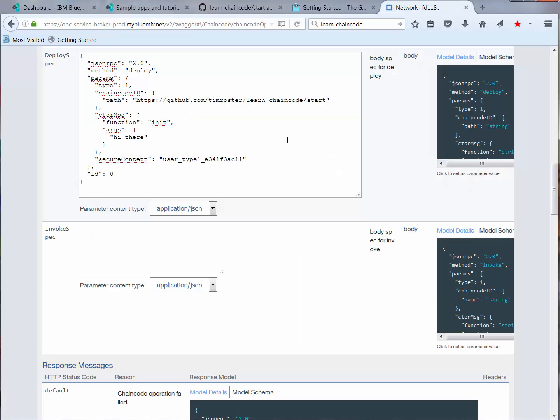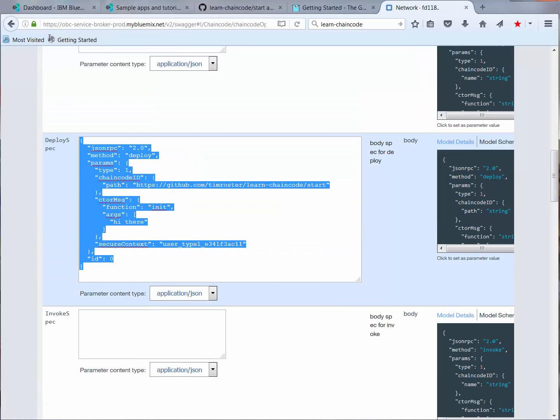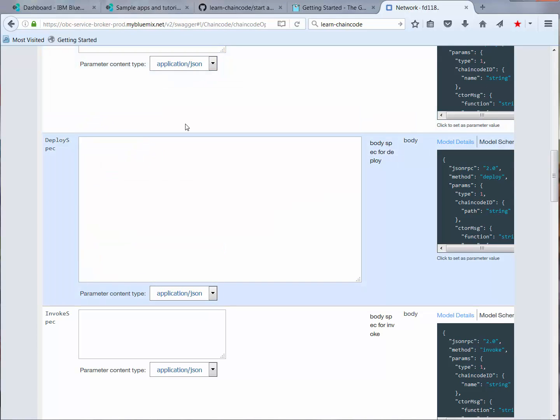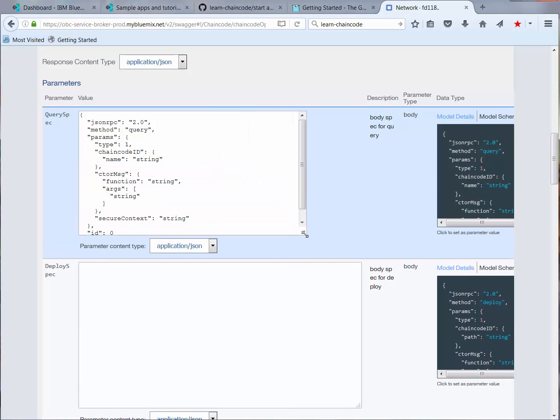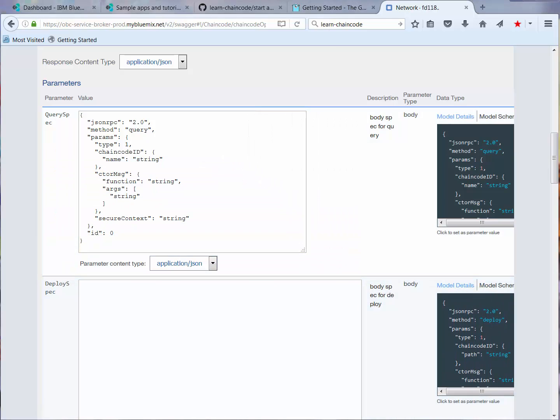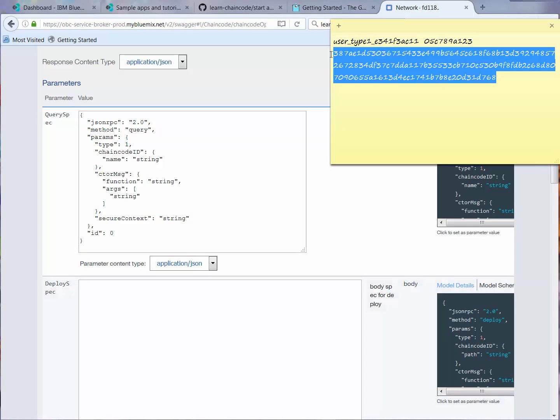So let's go into the Swagger API. Back up here. We don't want to deploy spec this time. Instead, we want to run a query. Chain code ID. Need to copy this from my sticky note.